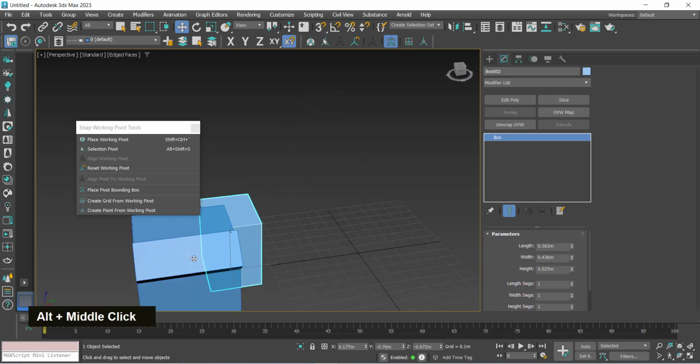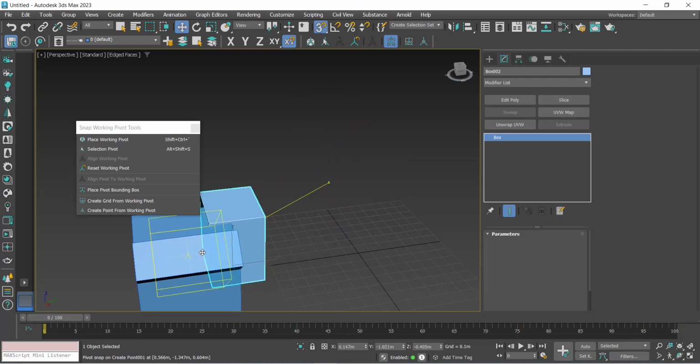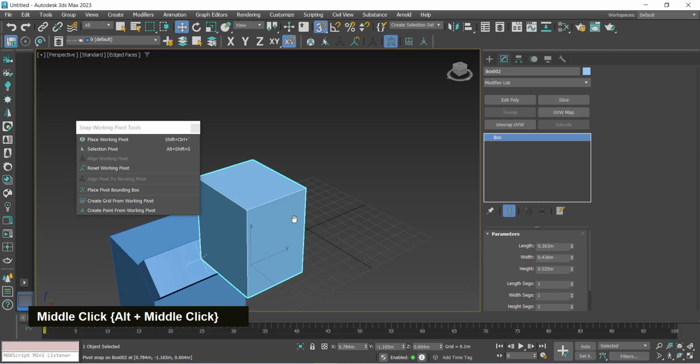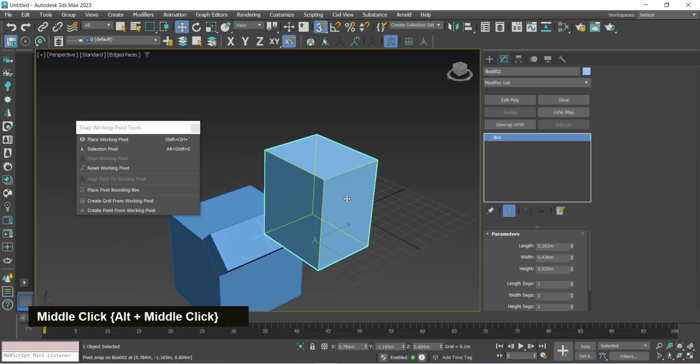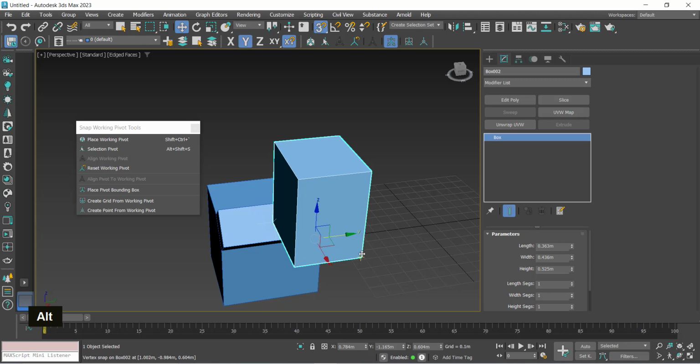Now if I move it, I will be moving it in three directions without the gizmo interfering, because if I accidentally select this one, I will be just moving in this direction. And also if you want to just move in this one and you don't want to mess it up, you can turn it off.